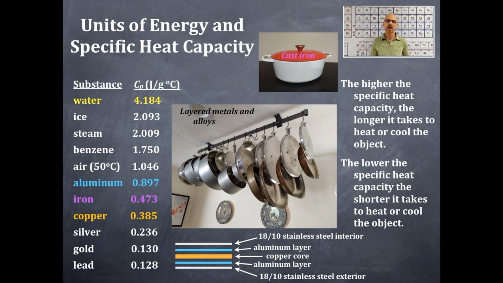This is a cast iron pot, and this is just one of many that I have. Okay, and the iron has a larger specific heat capacity, at 0.473 joules per gram degree Celsius. And we use this cast iron pot at home for cooking stews in, and also for baking bread in. If you heat this cast iron pot in the oven, then it will retain its heat because it has a higher specific heat capacity. Okay, and it's relatively dense. All right, that's some super cool stuff, and applied specific heat capacities as well.